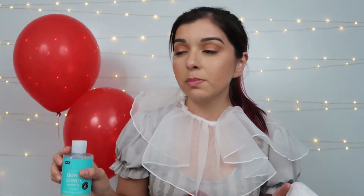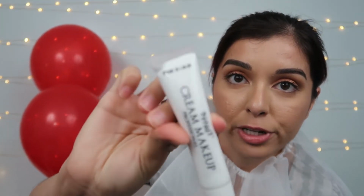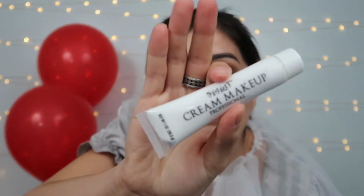Okay, so I did do a test run on this makeup, but I didn't like it because I used, let me show you, this Spirit Halloween makeup right here. Don't use this. Do not use it. It's gonna break you out. It broke me out. Just don't use it, please. It's the cheapest makeup ever. It's the greasiest, it is the oiliest, it does not blend whatsoever. Just don't get this.